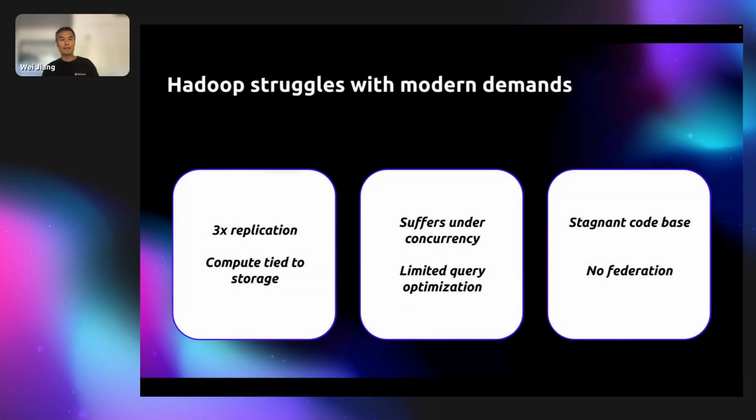So why does Hadoop struggle right now with the amount of demands of data? Well, when the Hadoop environment was created, they were dealing with the challenges that they had at that day. So hardware failures were very common. So the way they decided to work around that is to replicate data by 3x. So when one of their nodes fails, they can still continue to run the query to get the data that they need.